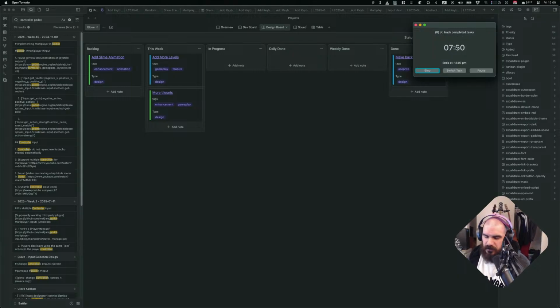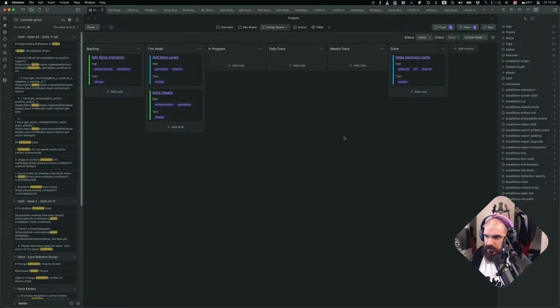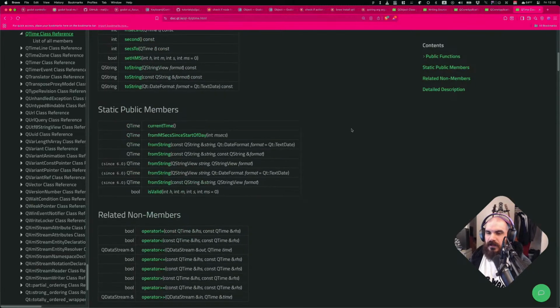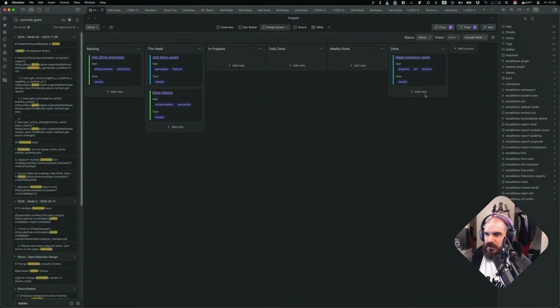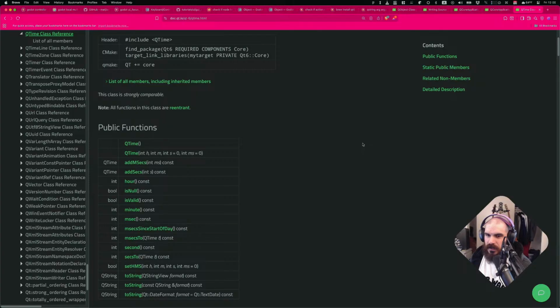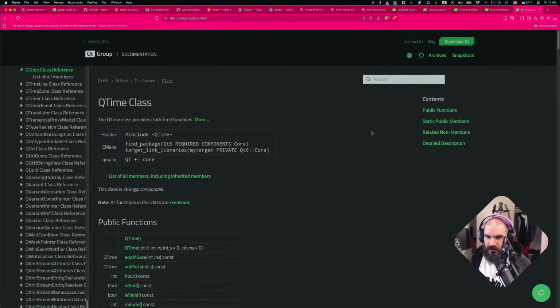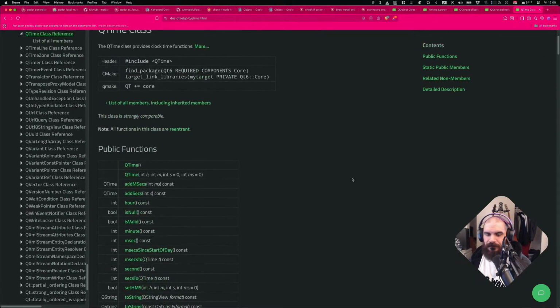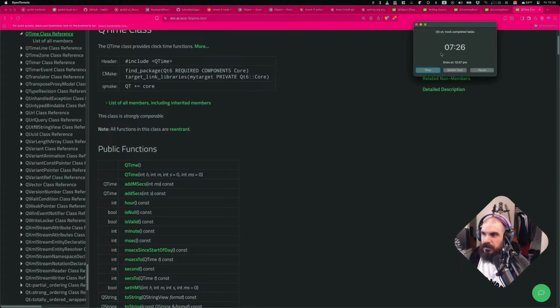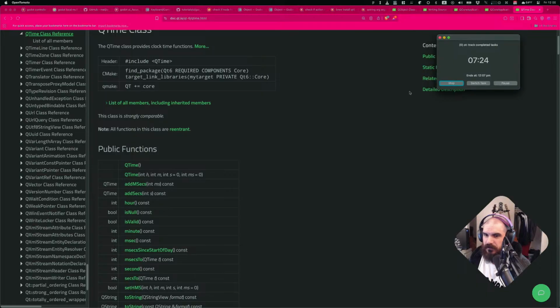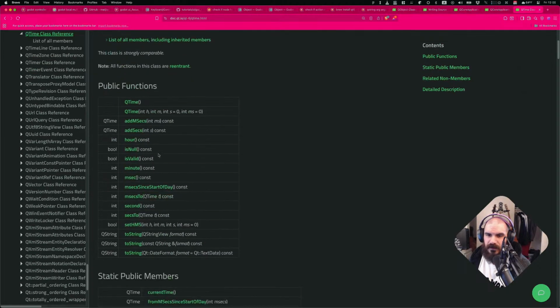The problem is once your tasks really start piling up, you hit that next step where now you need a Jira or something big and bloated and stupid. But I'm trying to strike a balance. I just want something to help me track the micro tasks. Because this is a timer, I think the focus is on the micro tasks. So let's just see here how QTime works.